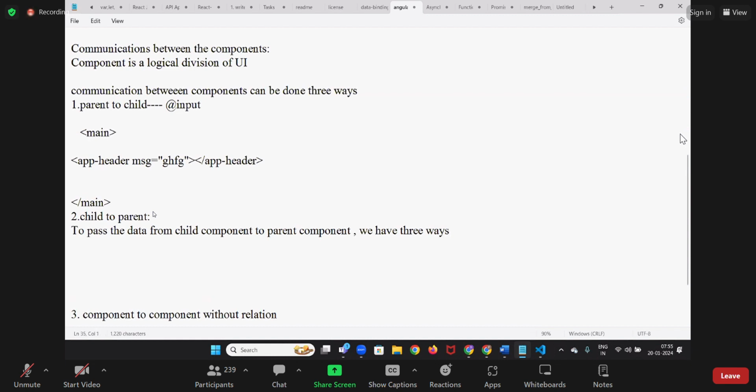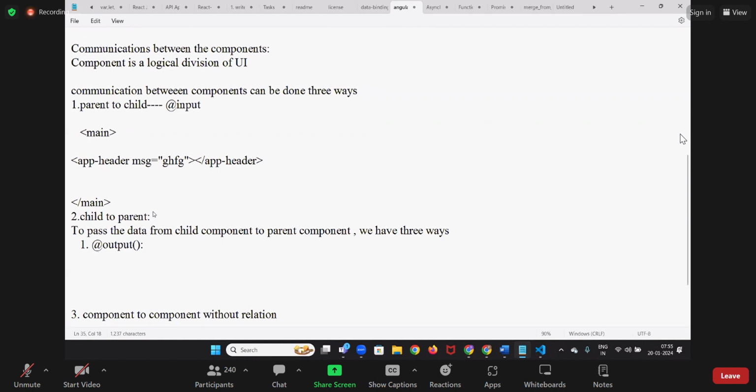First one, @Output. We have the first one, which is @Output, sir. Okay, to pass the data from the child component to the parent component, we have three ways, sir. The first one is @Output.